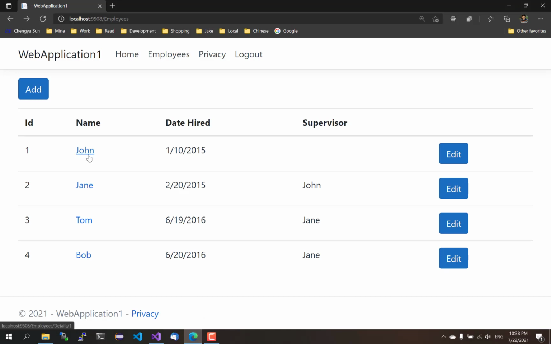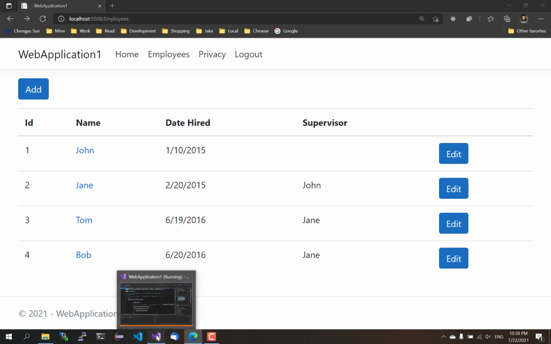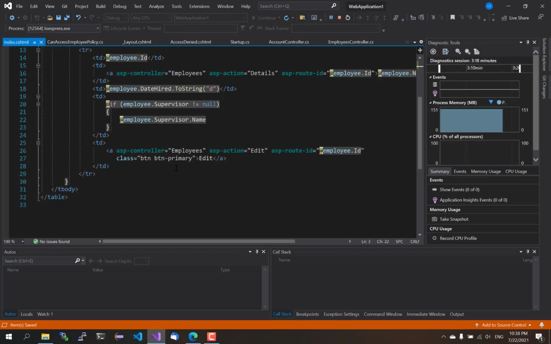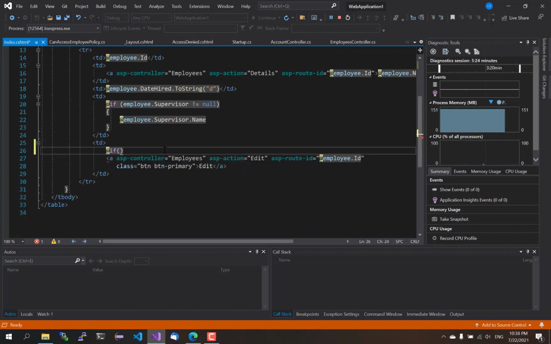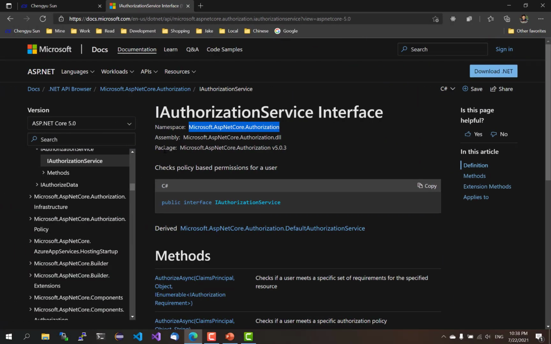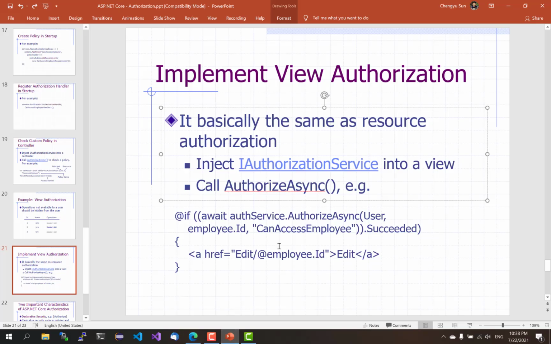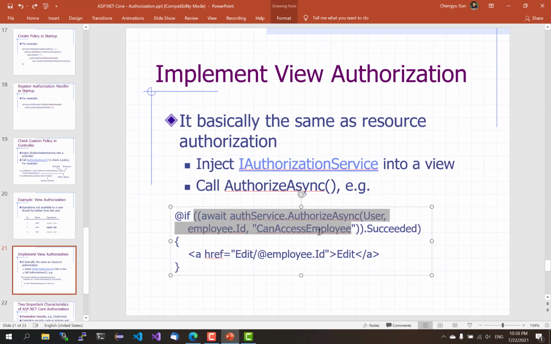Okay, so now we have this, and then basically if we want to hide something, we do an if statement. So let's say we want to hide the edit link, which would be this one. So we'll say if something, and inside the if we'll do the check against the policy.